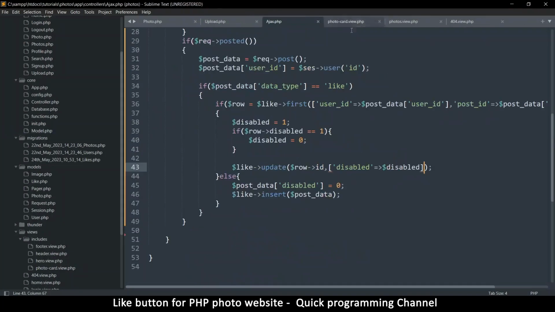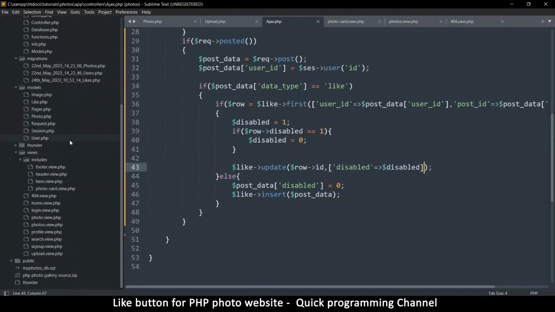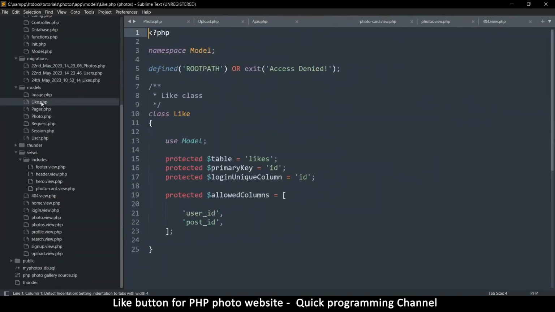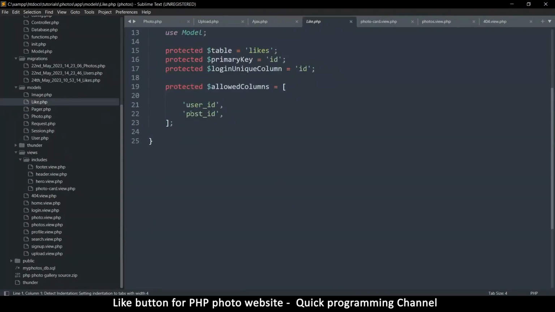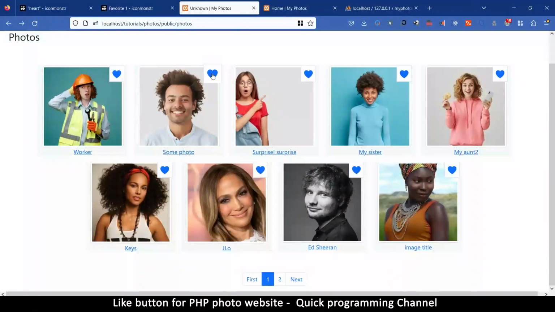Okay. I see where the problem is. Sorry, my bad. These are things we easily forget. So the problem is with the model itself. Because it doesn't have the disabled column, that's why we weren't even able to update it. The code was okay even originally. It's just that the disabled column was not among the allowed columns, so that's why it wasn't being updated. Alright, so this time things should work as intended.